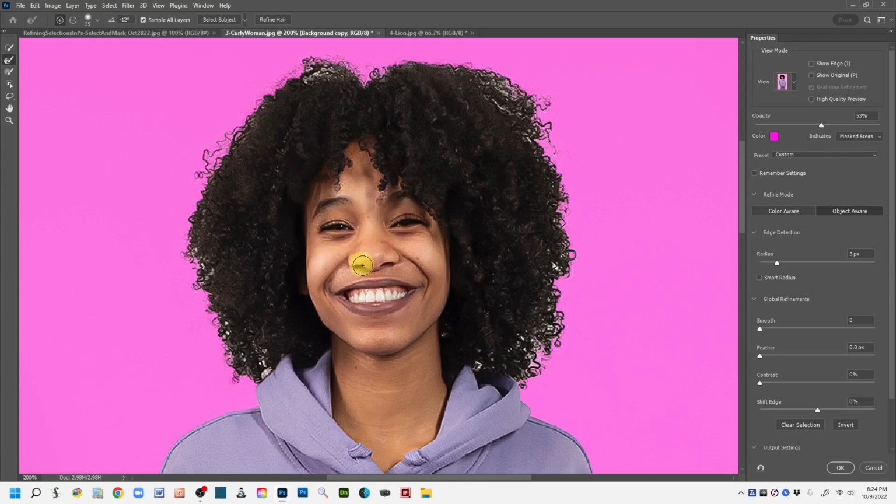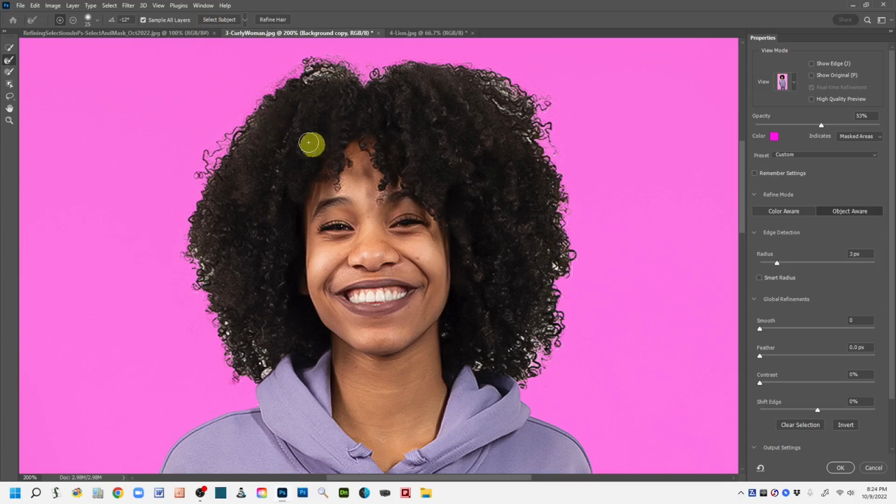Okay, so coming back to this image, as you remember, she was shot on a pure white background, and we've got her on an overlay now here, as I mentioned, and we can see that there are some remnants of the white background behind her hair, even just by selecting subject.